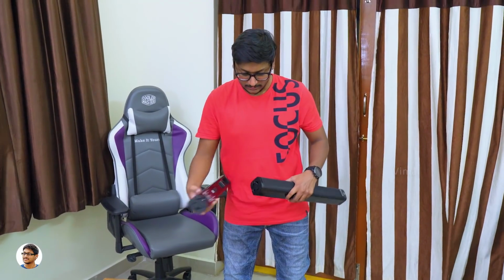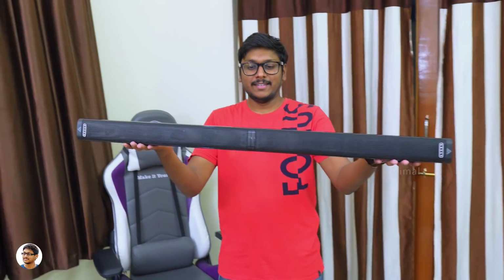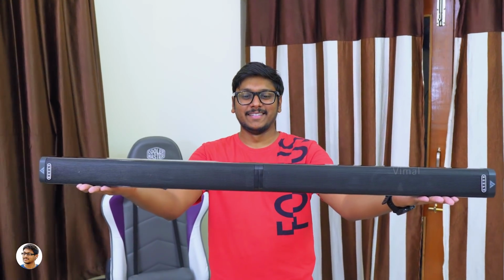And to use them in the soundbar mode, all you need to do is just remove these stands, align them with each other and rotate to join them. That's it guys, now our bass bar has been converted into a soundbar. It's around 33 inches long and feels quite heavy in the hand. Alright, so that was our complete overview on the product.